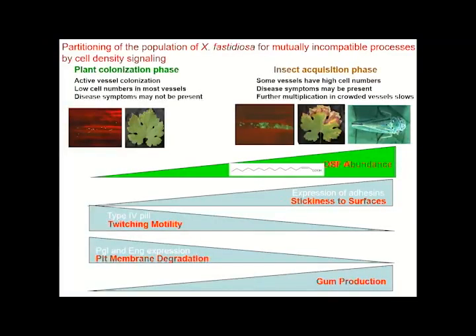I'm going to give a very short history of how we got into biological control, which has proven to be very interesting. Our earlier work dealt with quorum sensing — the population size behavior of the pathogen — and how it has a complicated lifestyle going between plants and insects. That was regulated by the accumulation of a fatty acid that you see in the center of the slide, which we call DSF.